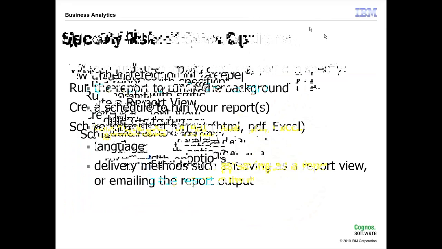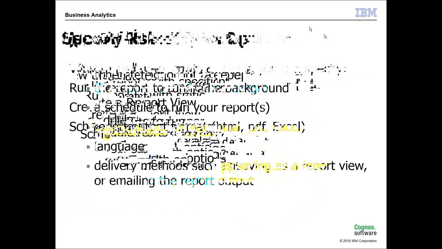Schedule your report to run. We have a fantastic scheduling application, so you can schedule by minute, by day. You can do it every second Thursday of every second month if you want. Really, you can get into the depths of scheduling your report. You can generate different output versions of the report, right? So you can do an HTML version or a PDF. There are different Excel versions. You can do an XML version of a report. Just different outputs.